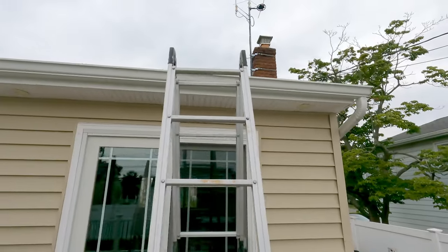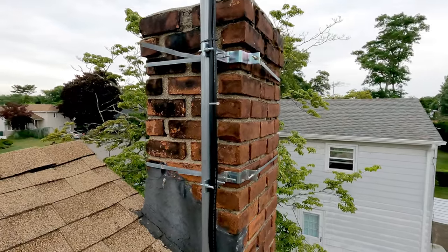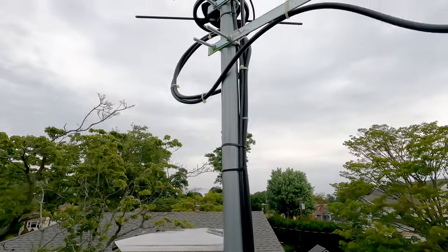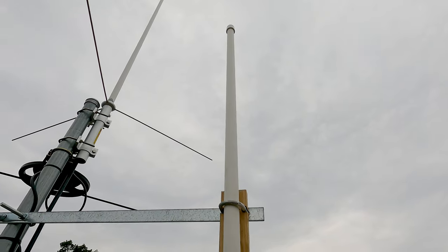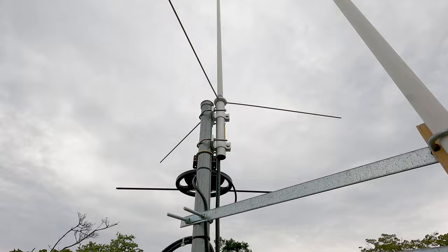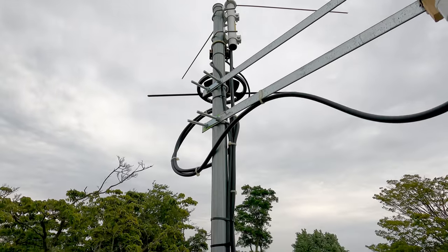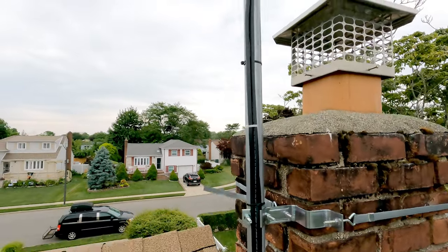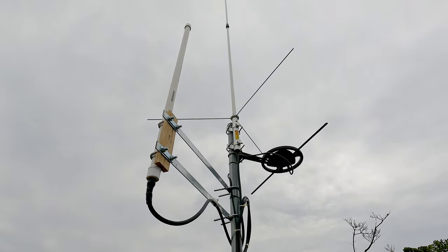All right, guys, I'm done. As you can see, I'll take you up a little closer on what I got up on my roof. All right, so finally got it installed, and that's my setup. I'm able to get 2 meter, 1.25 and 70 centimeter, tri-band antenna, and also my GMRS antenna installed, attached to my chimney with a chimney brace. Got the cable from ABR Industry. Excellent cable to work with. Reminds me of my old recording days. Nice cable, well made. Got everything tied up, zip tied. So it's good, all right.